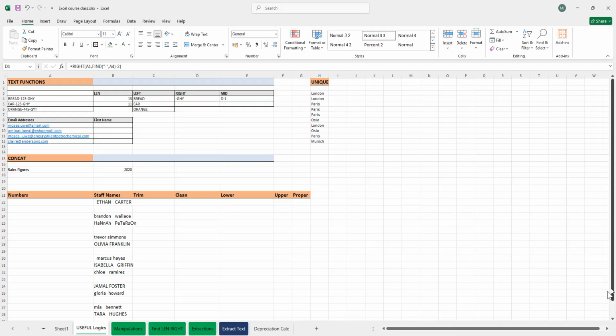Are you there? Continue recording. All right, so the next one is the MID formula. Rather than doing it like 5 and 3, to do the MID is basically just do MID. Then what am I looking for? The text, which is this A4. Then comma. Then what's my start number? I don't know my start number, so I'm going to have to look for it. I'm going to say FIND. What am I finding?